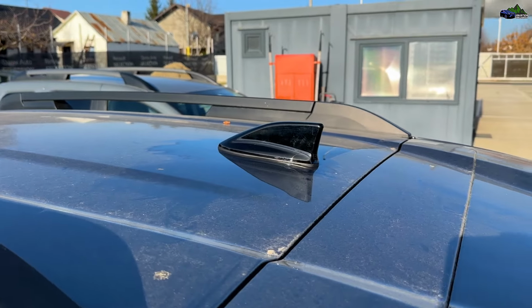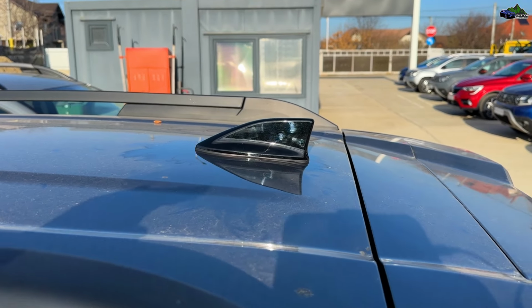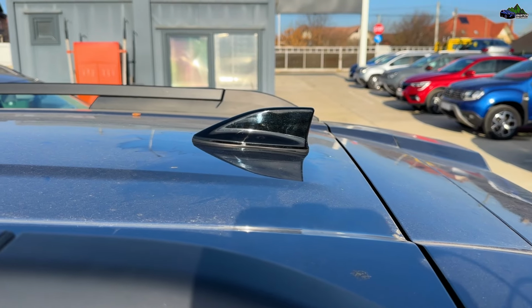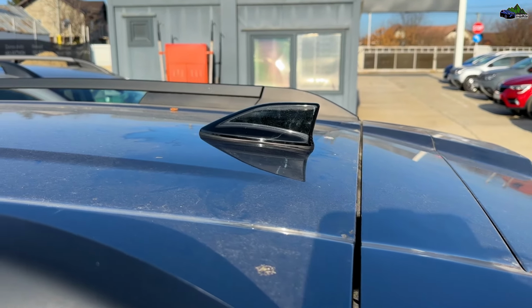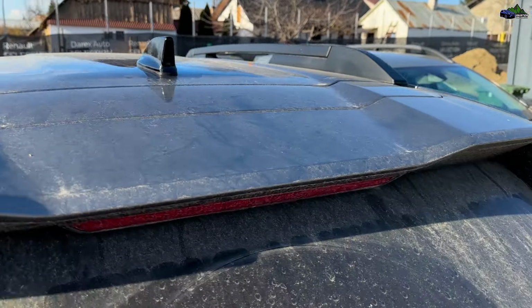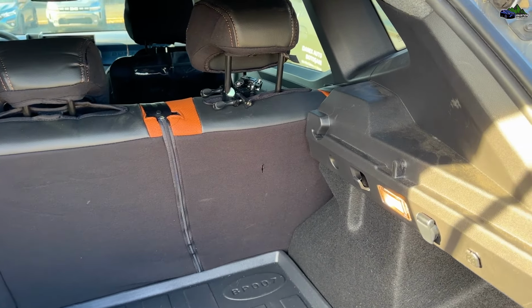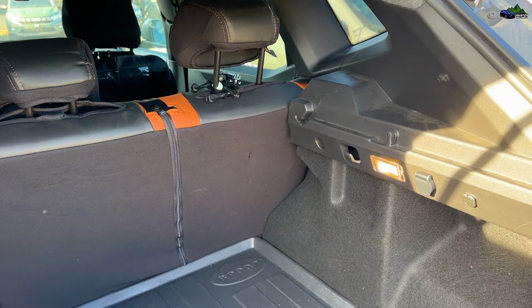Today I want to show you the whole process of installation for this nice shark fin antenna, a must-have accessory that you can buy from the site dacianmag.com. They deliver in all the European countries, and for those of you who are worried that the whole installation process might be complicated, let me show you what you have to do.